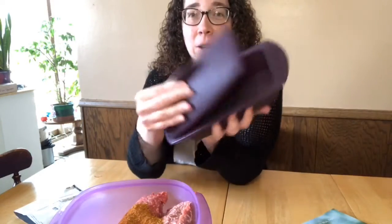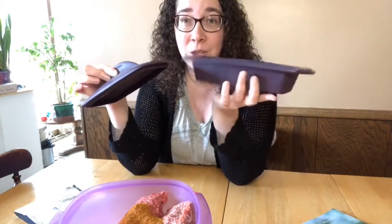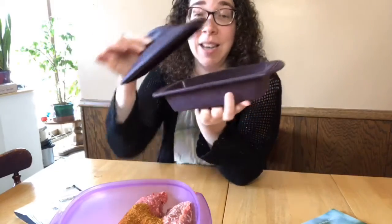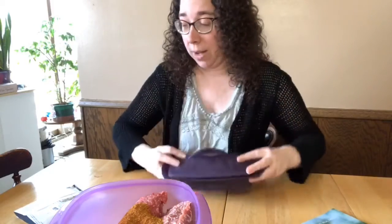This is the Epicure silicone rectangular loaf pan — there are larger ones, but this is the one that goes with the recipe. It actually fits two pounds of meat. Put it in there as a loaf and you can do this in the microwave for 13 to 14 minutes, or you can bake it in the oven at 375°F for one hour. Totally your choice whether you want to microwave it or oven cook it — it works in both.